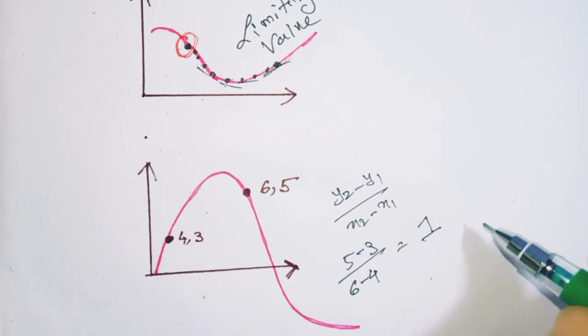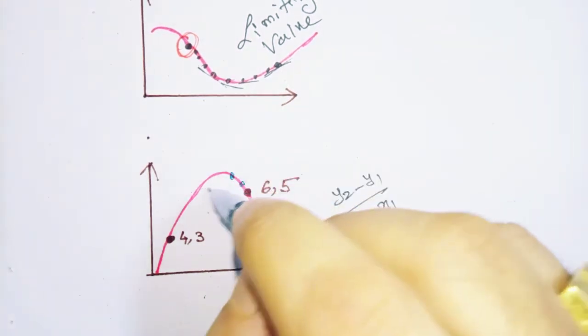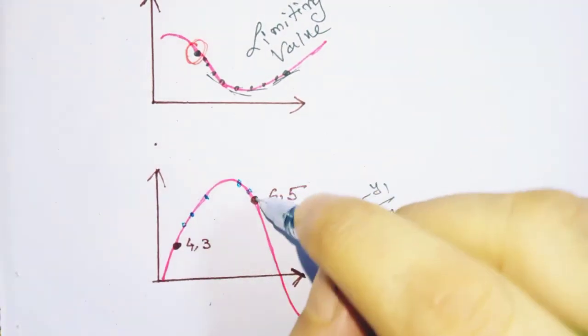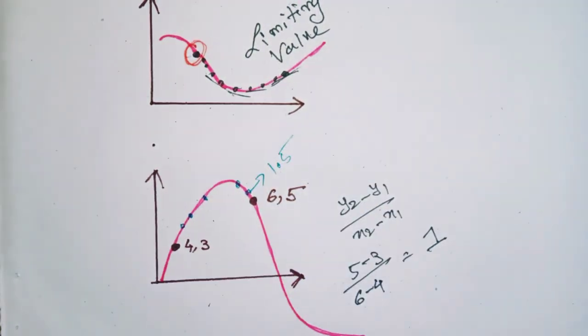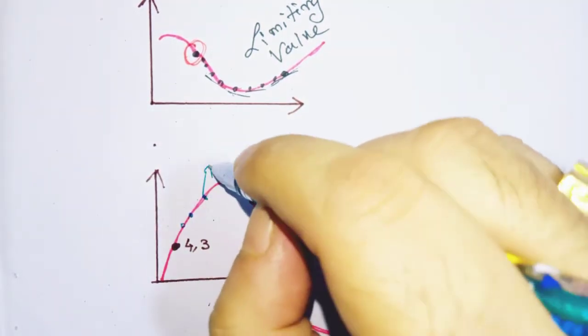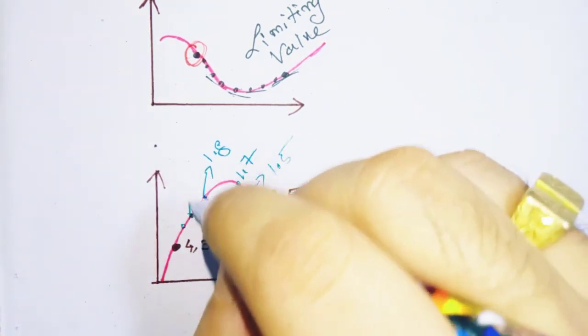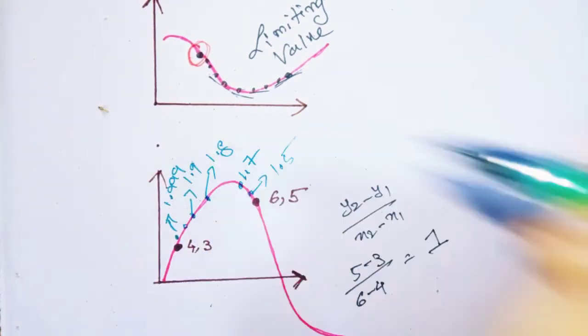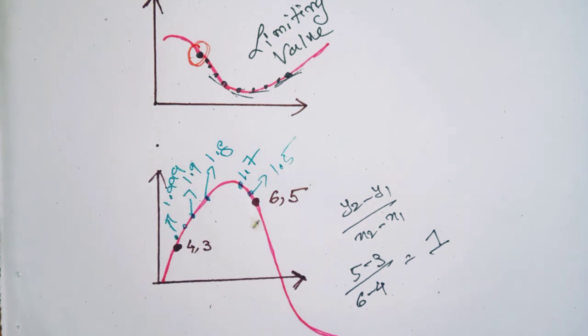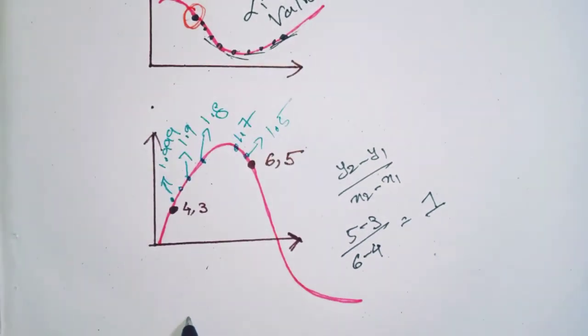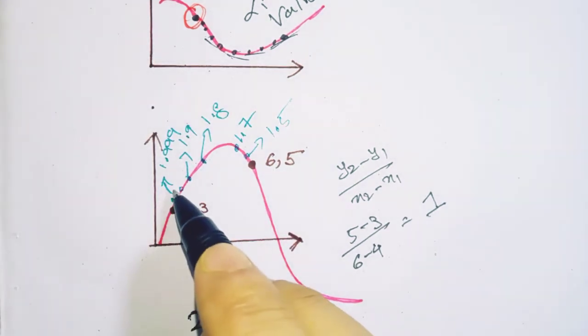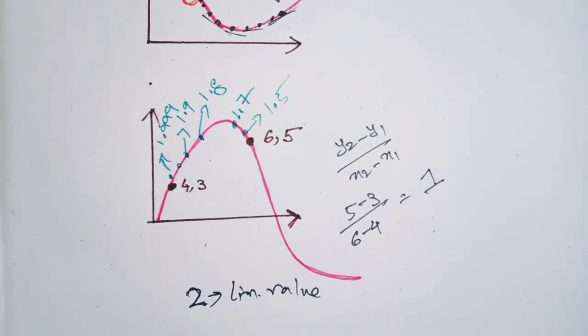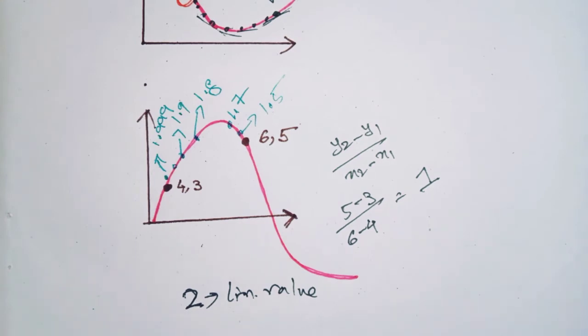So if it is moving further here and then here and then here, each point, for example here the value is 1.5, here the value gets to 1.7, here 1.8, here 1.9, and further closer maybe here we get a value of 1.999, but still it is an approximation. So it is getting close to 2. So 2 would be our limiting value. We don't know, it can be 1.99, it can be 2.15, it can be anything. So the approximation for the instantaneous rate of change is 2.